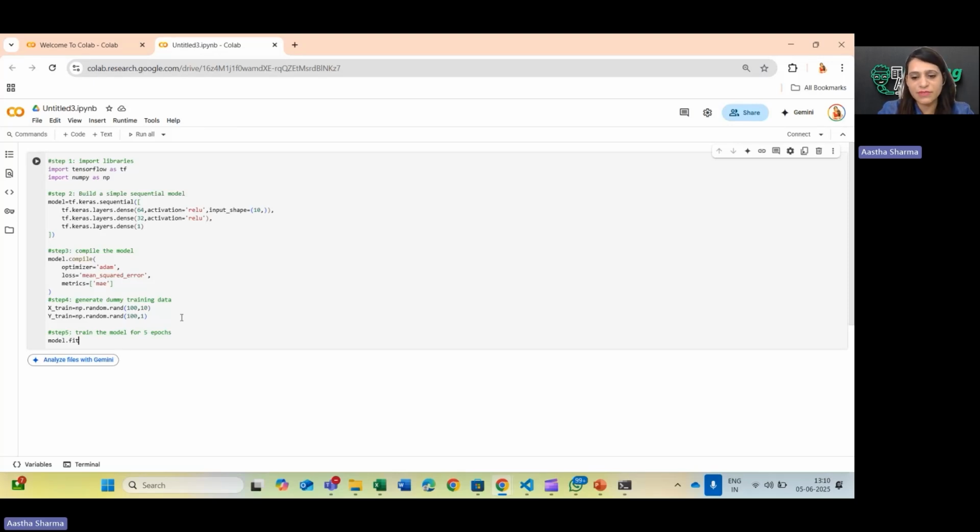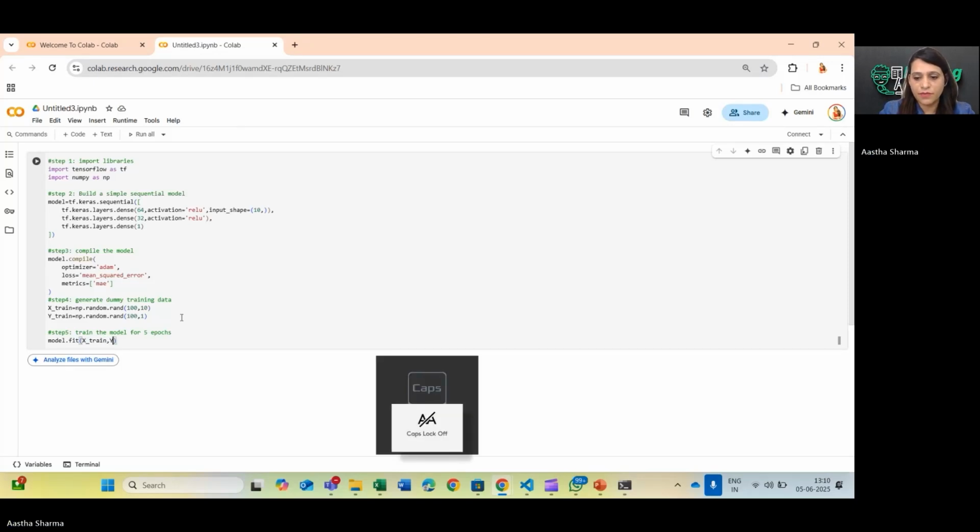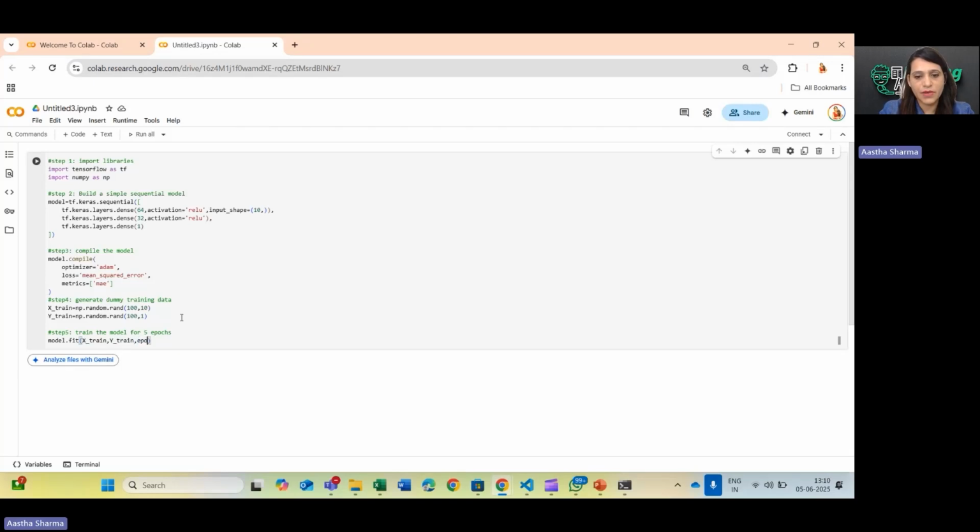We are going to follow the same steps the way we have done previously. X train, y train, epochs equals 5. Then we are going to put a batch size over here. Batch size equals 10.